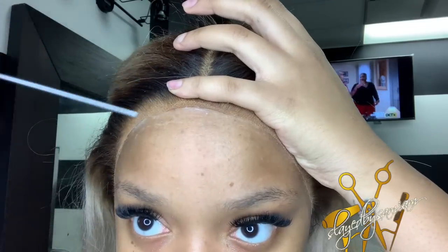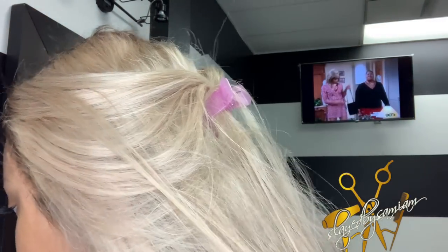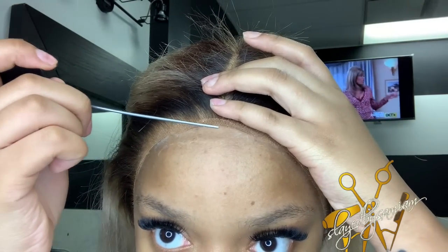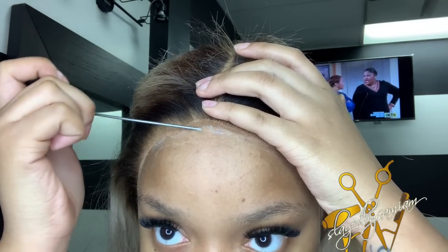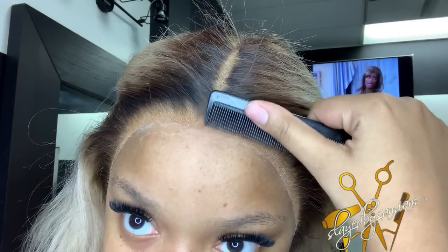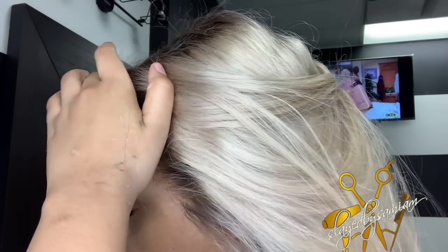It was crazy. But yeah, make sure you go over the spots that you missed with glue about 3 or 4 times, just like how you put the regular layers on. And then you want to stick it down with your comb and then proceed to blow drying it on a very high heat. Don't burn yourself, but make sure you're melting it, okay?